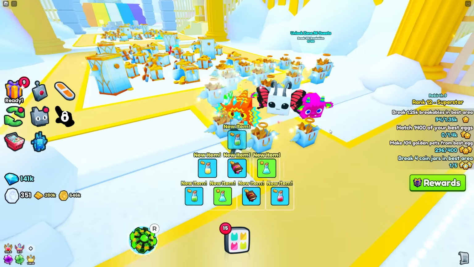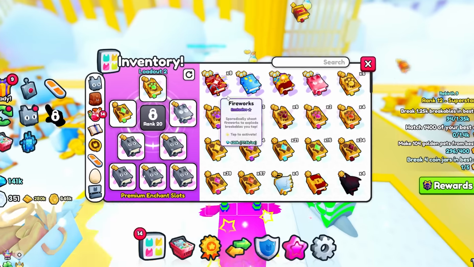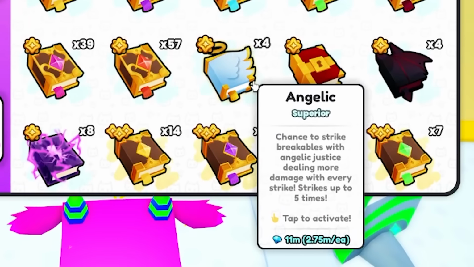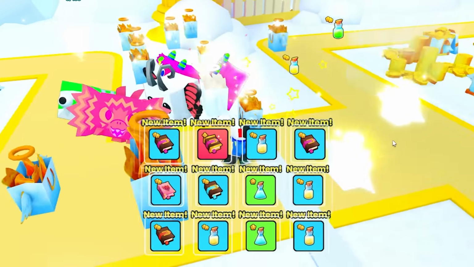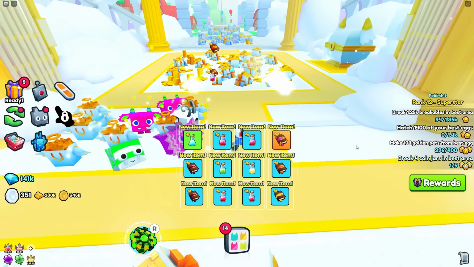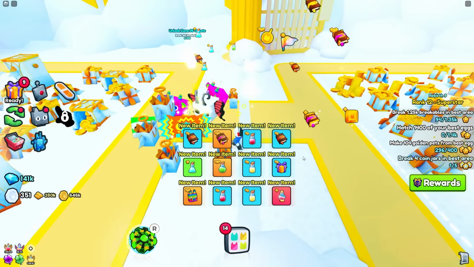The craziest thing I've gotten is maybe a sprinkler. I did just get an angelic book, which is 2.75 million. That's the best thing I've gotten so far, but it's no huge. I want a huge. I'll take either huge. I'm not particular at all.